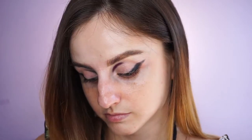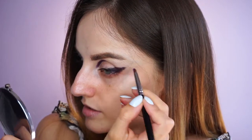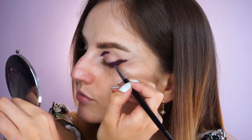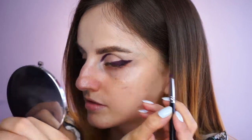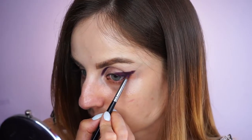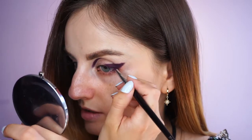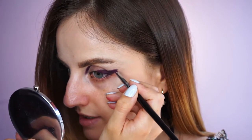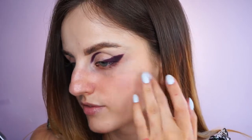Yeah, I guess it worked. Same thing on my liner, setting the pencil into place. And I'm going back and forth between the shades each time. And this should create a beautiful purple. That's what this palette is missing, like a true purple shade. But I guess you can go around that. I just didn't want to grab another palette for that. I have fallout on my face, but that's okay, I didn't do my face yet.